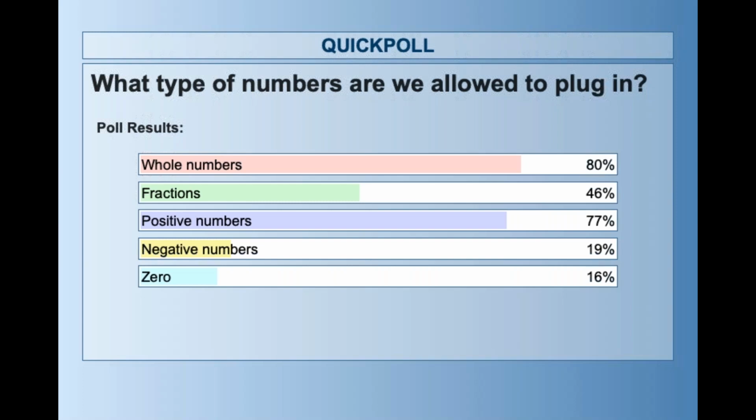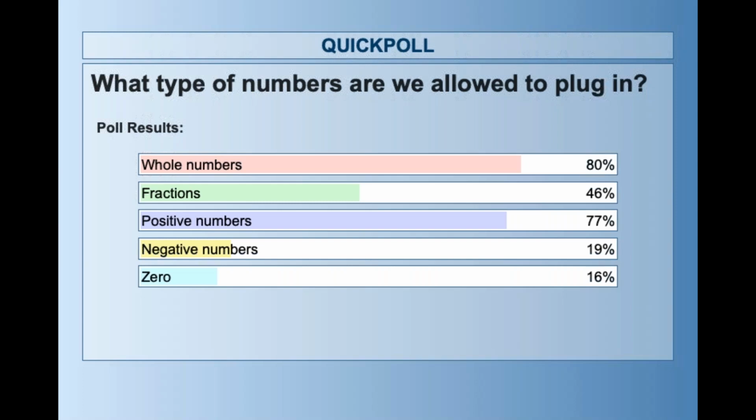So we're dealing with prices here, and it probably doesn't make sense to use negative numbers or 0. It's possible we can find a way to make that work here, but generally we should be thinking about real world scenarios. And the wholesale price of something is not going to be a negative number. It's not going to be 0. If we were to plug in 0 here, it's going to break the question.